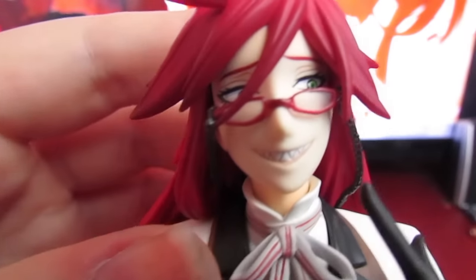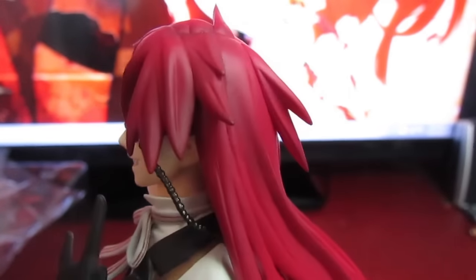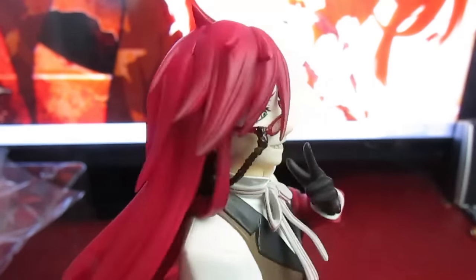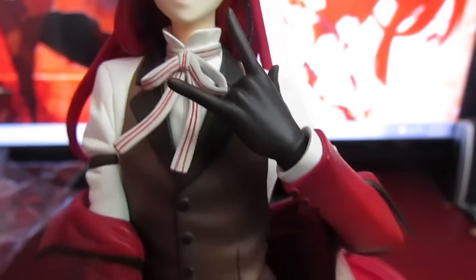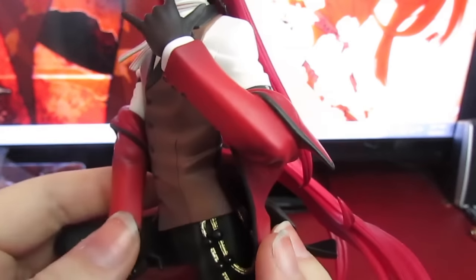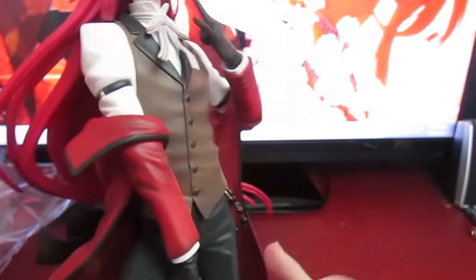Oh, my God. Look at that face. I'm telling you, the camera does not do it justice. That is so cool. There you can see his face, and then look at all of the hair sculpting and shading — that looks so cool. And then we also have the details on his necktie or bowtie and his little hand there. Oh, I love it! And we've got his beautifully sculpted body. That looks so awesome and the shading is great too, especially here on his vest. And he's even got his little pocket chains here and they go all the way around — that is also very impressive.